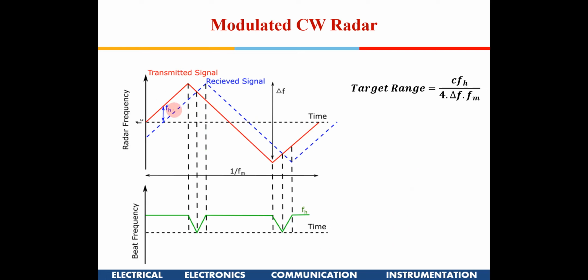Now if I beat these two frequencies, or I put these two frequencies in a mixer, this is the kind of output which I will get. Here, in the crossover range, the beat frequency will be erroneous because this is going to the top and coming back here. So here you will have an erroneous beat, and here also you will have an erroneous beat frequency. Here you have the correct frequencies. But this will be for a short duration of time. If you take an average of the beat frequency, the average beat frequency will be proportional to your range, right?